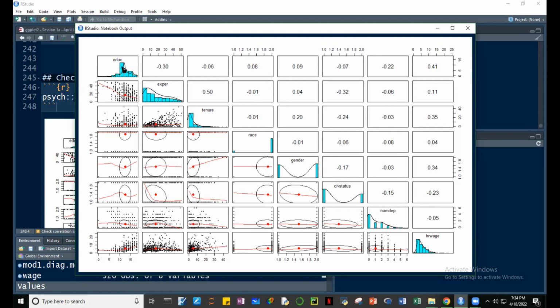Okay, so how about education, guys? Education with experience, negative yung correlation niya, 0.3. Education with tenure, okay, mababa din, negative pero very low. Okay, so this is what we want, guys. Yung mga correlation ng mga independent variables natin are very low. Otherwise, kung merong highly correlated, kung mataas yung correlation, magkakaproblema tayo sa multicollinearity, which we're going to discuss later. Ano yung implications ng multicollinearity?